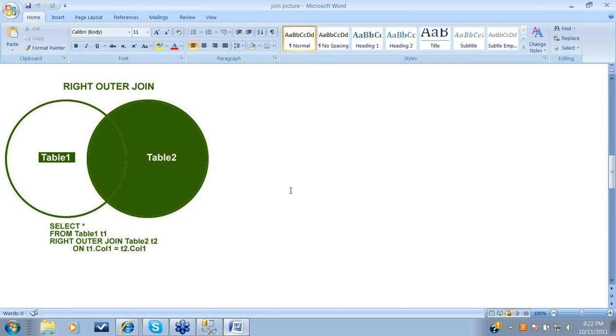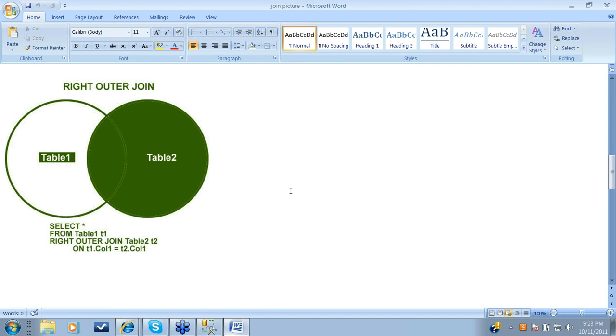Am I correct? Did you get my point? Yes. Okay. So that is one of the reasons why you rarely see right outer join, because everybody has a tendency to go for a left outer join because it's very easy to visualize the join condition using a left outer join. So you see left outer join 99% of the time. Even if you need to implement a right outer join, you can immediately make it a left outer join by flipping the tables.